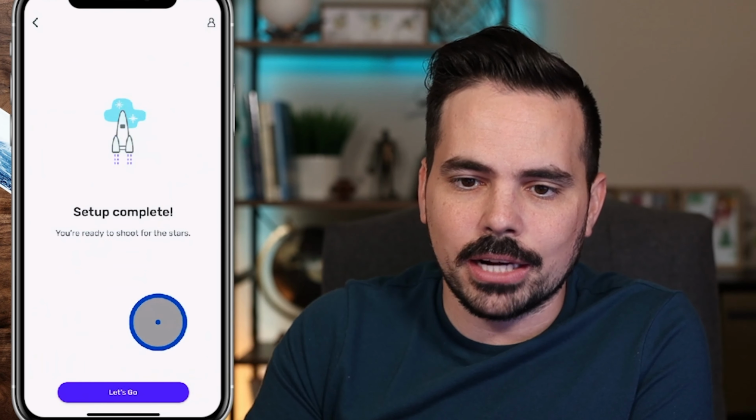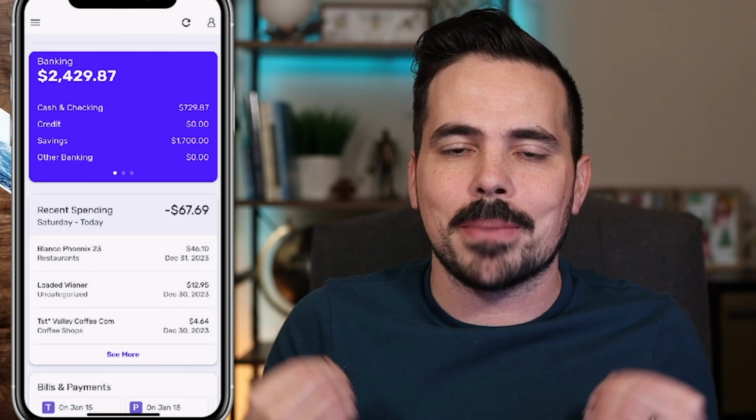And you can see here, it shows that our account is officially complete. And now here we are on the main page of our Simplifi app. Of course, there are additional steps to make sure that our account is up and running properly, and all the different settings that are going on the back end for us.